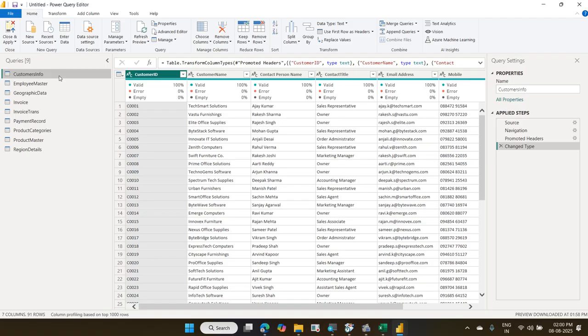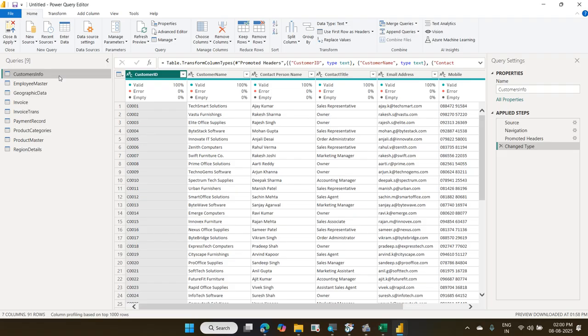Email address is not required in my reporting. We can remove it. Mobile number, we are not going to use it for our reporting. We can remove it. Yes. Don't keep unwanted columns, which may increase your file size. It may confuse us also. So whatever data you need to create a report, keep it. Other columns, remove them. But don't remove the linked column.